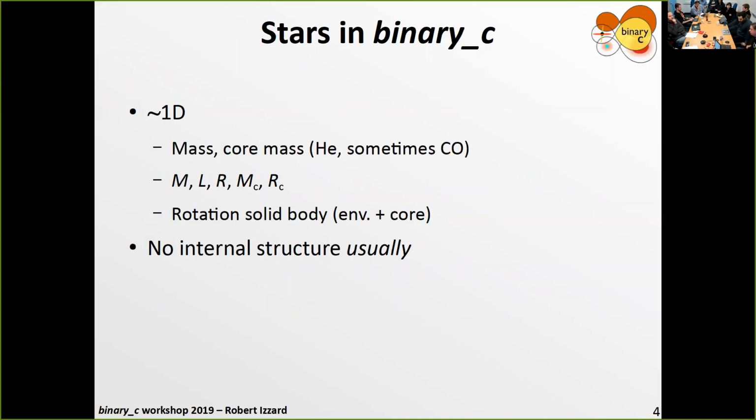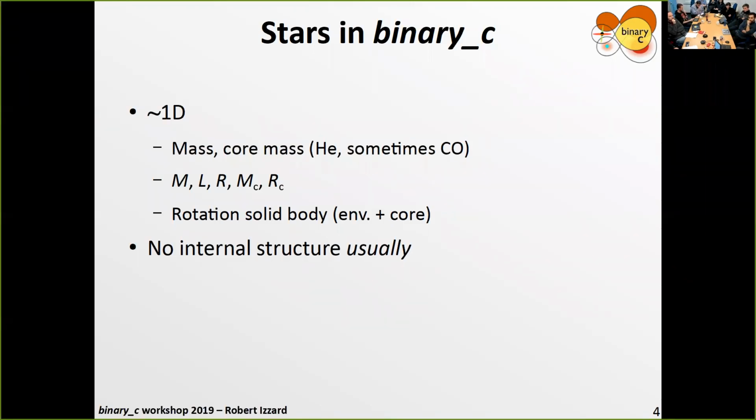So our stars are all 1D stars, much like, well, actually, possibly 0D stars, and they're much like you get out of a single star detailed model. We only follow the mass and the core mass. Usually the core means the helium core, but if you're talking about a helium star that has a core, of course that core is made of carbon. It's not carbon and oxygen. It's not made of helium anymore. But we follow variables in the code like the mass, the luminosity, the radius, the things you'd observe. We also follow the core growth and also the core radius.